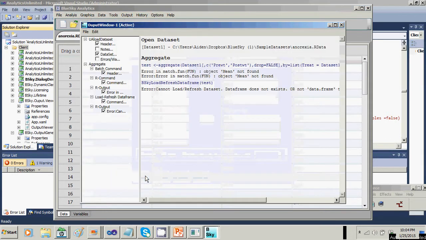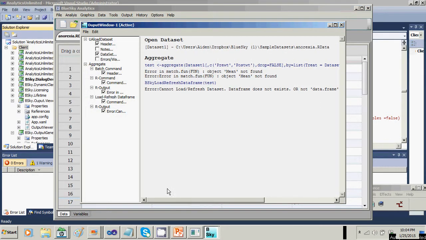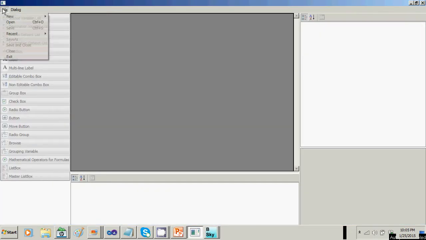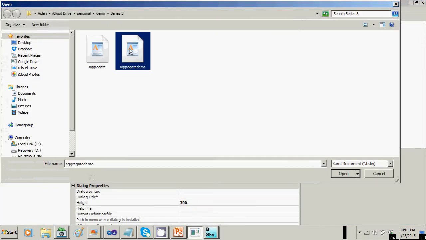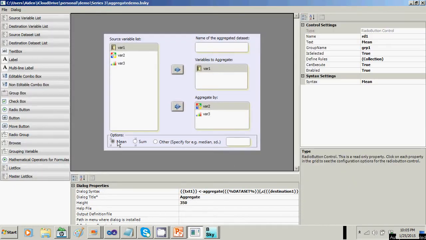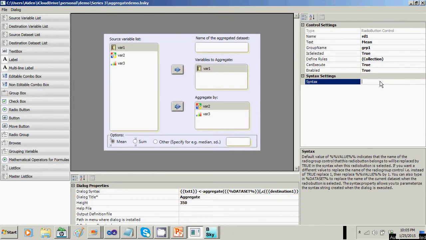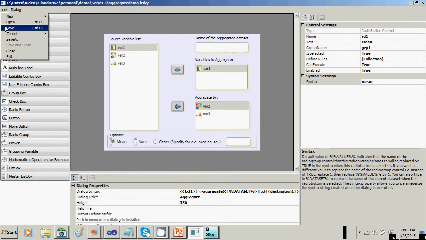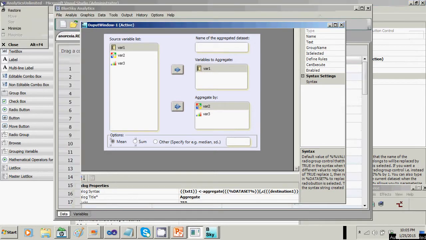Oh, I have an error, and I have an issue because my mean is not found, so I have to type in the value for mean correctly. I believe it is lowercase. You've got to remember that R is case sensitive, and in order to do that, all I need to do is just go ahead and open up the dialog, and instead of capital mean, I can type in small case mean. I believe that is my error. It's either that or it is average, and if I reinstall, everything will work fine.